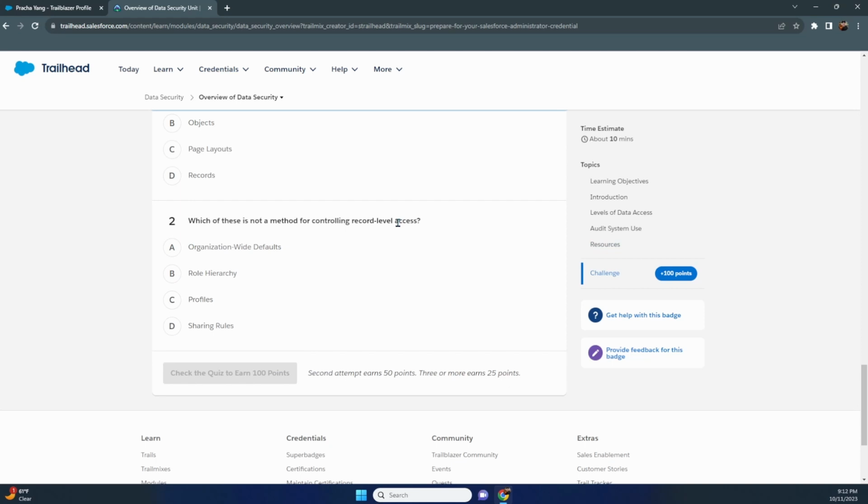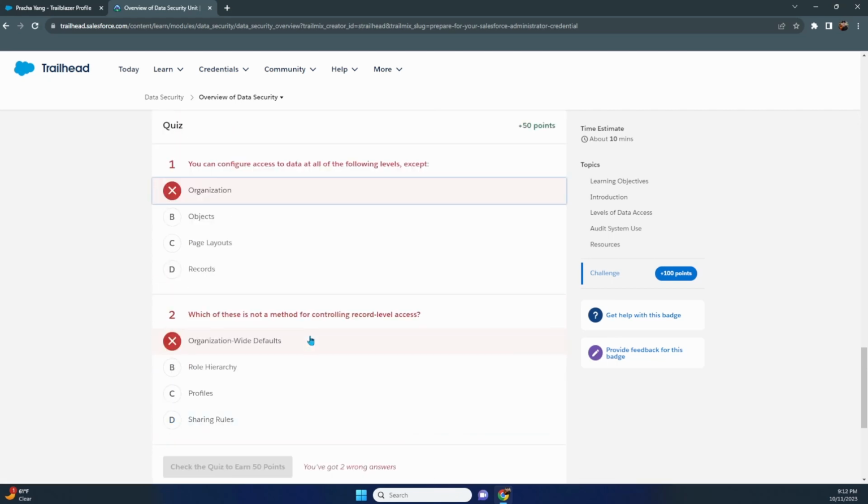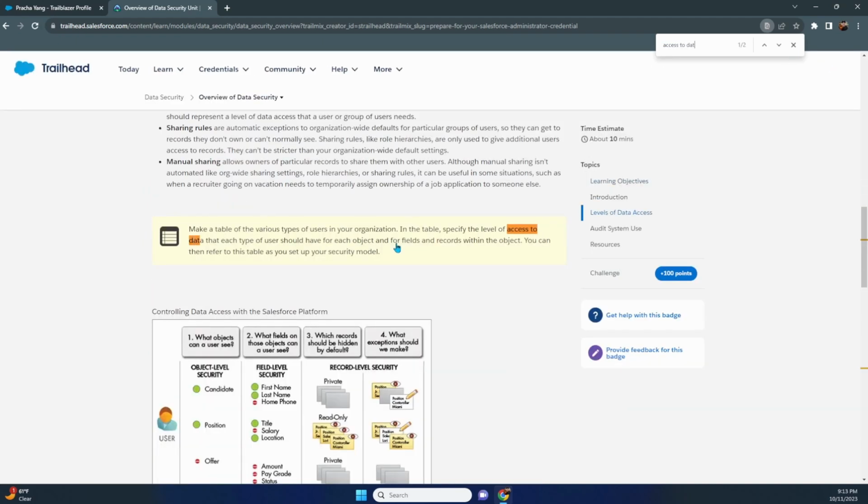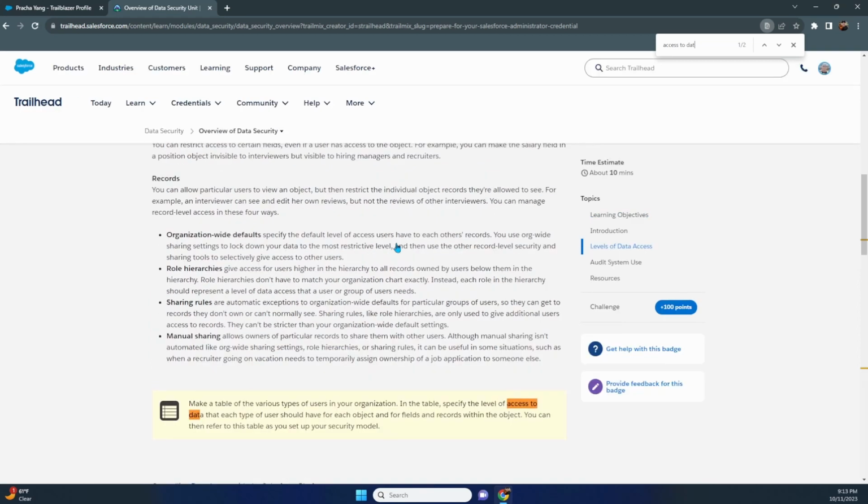Controlling record level access. Record level access is not a method for controlling. So I know those two are. This one is. I don't think that one is. Oh, they're both wrong. Each other's records.